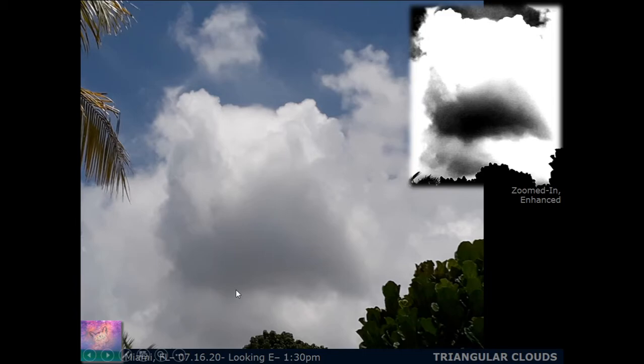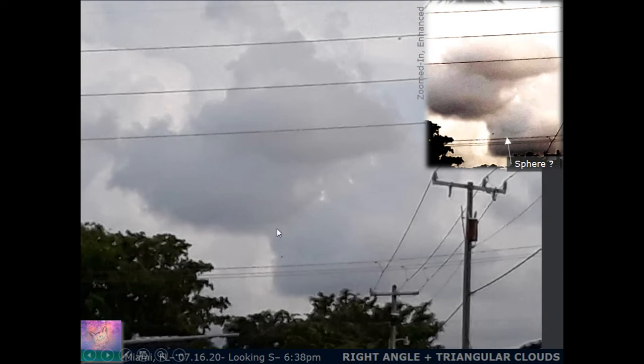I took a picture of triangular clouds because you can see it right away — a triangular shape in the clouds that's in shadow, darker gray than the others. There's another shape happening beyond it. I did high contrast on the upper right just to see what's in there. Moving to the right angle image — looking through a car window — what's notable is the right angle and a triangular shape up here. I put high contrast and brightness on it, and I think all of this is smoke and mirrors to camouflage a sphere: I see a very pronounced sphere popping up in there.